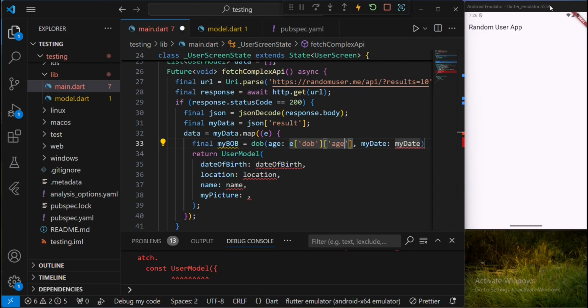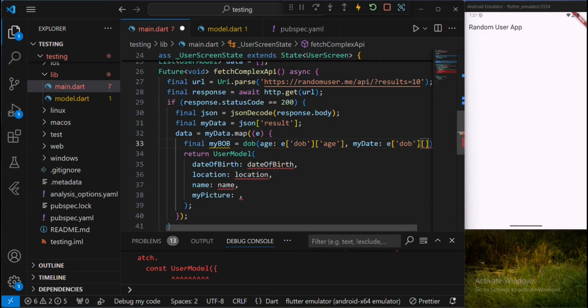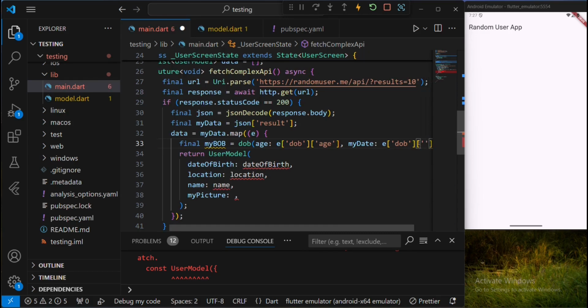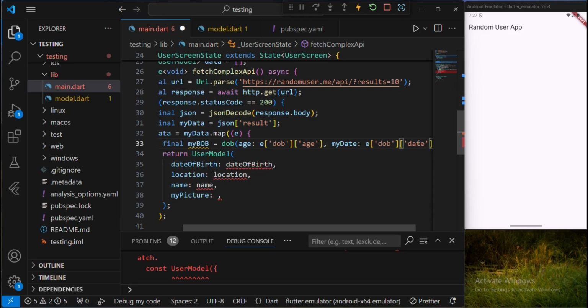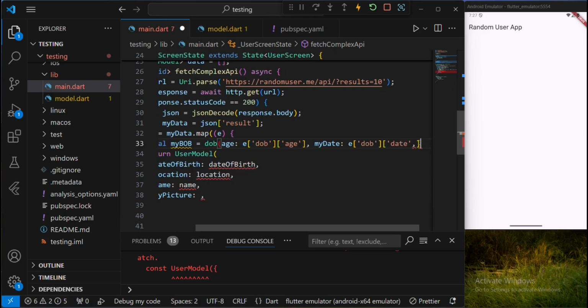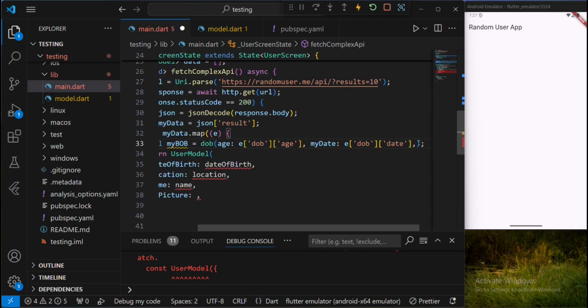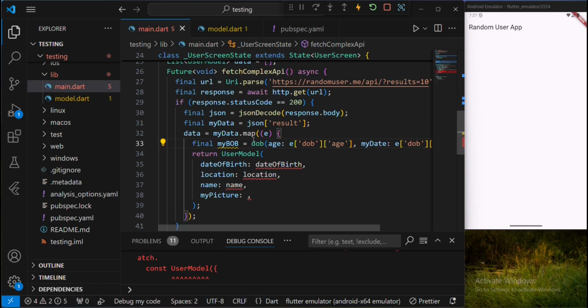And for my date, we can also come here and say E at DOB, and then we have the date. Yeah. So let's add comma here and then semicolon. No, sorry, we don't need to add comma there. We can add comma here, we can add it here, and then we can add semicolon here. Yeah. And we can save this, and if I copy this now, I can use it here.